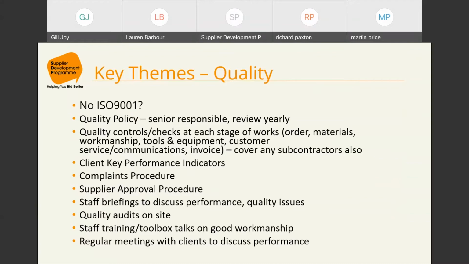How do you train your people on site to make sure the job's done right first time? Tools and equipment, are these checked? Do you buy good quality to make sure they don't break down, which I think in this contract is obviously quite critical? And maybe broader things like customer service. Do you invoice on time? Is it accurate? And all of those quality controls need to cover any subcontractors that you're responsible for as well.